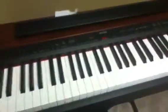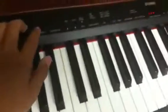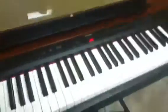Now looking at some of the other features that it has on here, the first button is the demo button. And you can hit any of the instruments over here, so just starting off with grand piano. Gives it a little demo. Won't stick on that for very long, but yeah, we'll go over the other instruments that it plays in just a minute.